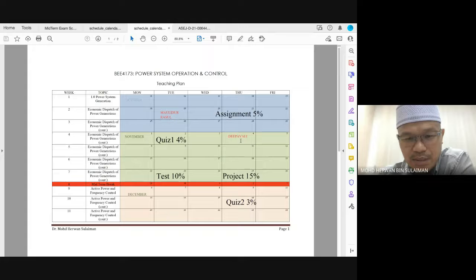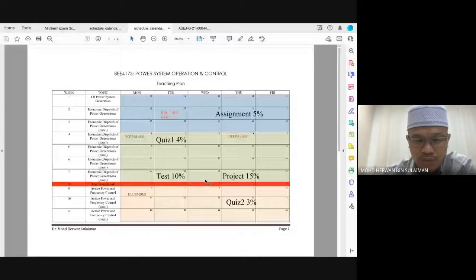So hari kami ni kita akan discuss contoh you solve economic dispatch guna recent algorithm. Then minggu ni kita akan cuba discuss soalan-soalan test. Sebelum tu saya rasa minggu ni kita akan masuk active power control dulu lah, sebab test satu you punya test saya pun baru tengok, biasa tak masuk active power control. Kerana you punya teaching plan dah tukar, so akan masuk juga active power control. So next week kita akan masuk active power control lah. And then hari kami ni kita cuba tengok contoh soalan test. Dan hari ni test waktu kelas lah.